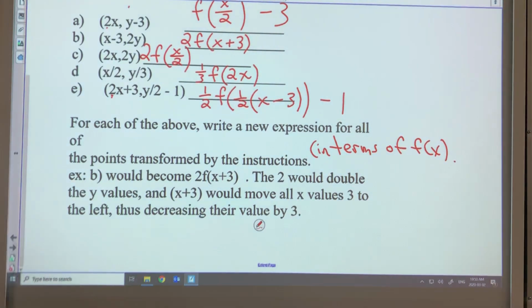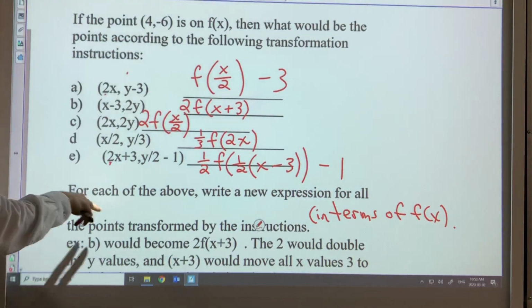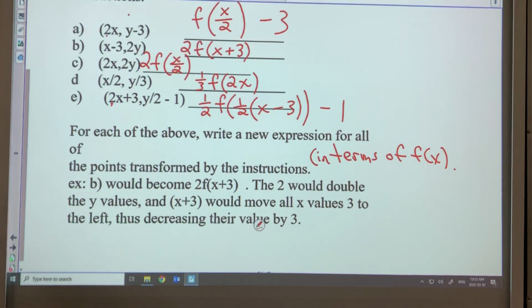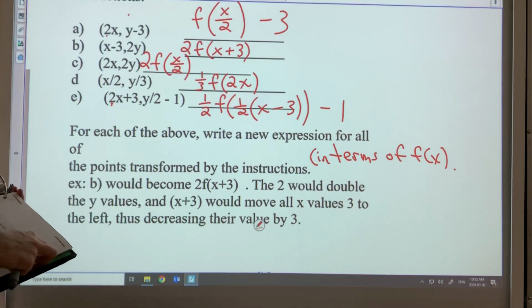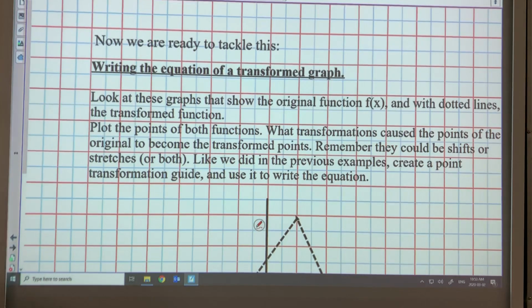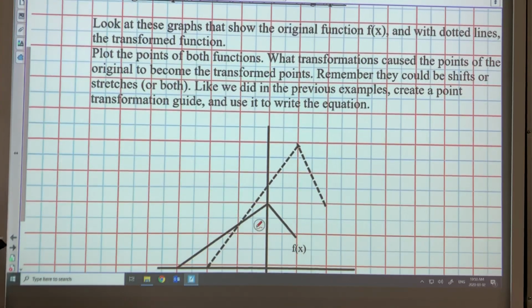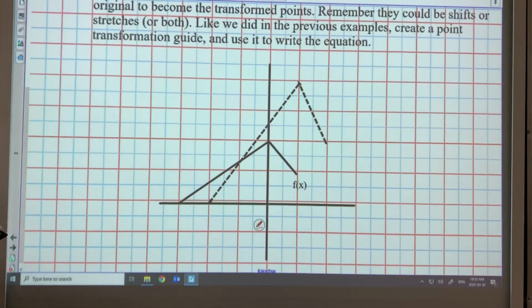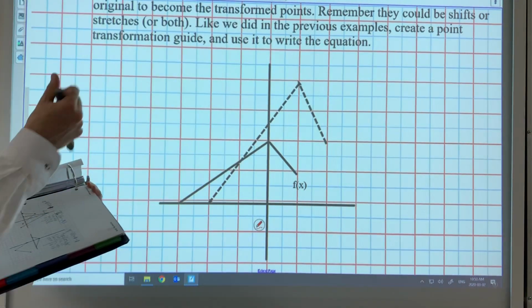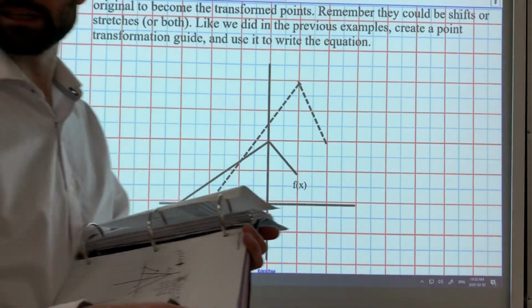Okay. So again, I'm not concerned about doing this stuff. I know that you guys can take a point and do the shifts. We've been doing it for a long time now. Now these last couple questions, I don't like them. They don't print very well in your booklets. Because you don't have the different colors, it's really hard to see. But this is one where they're giving you the 2 functions and you got to come up with a transformation. Occasionally it happens on the exam. They give you the 2 functions and they say what was the transformation, right? We did it at the beginning.